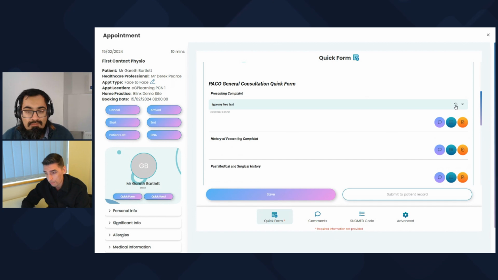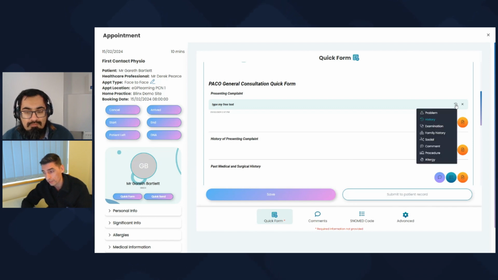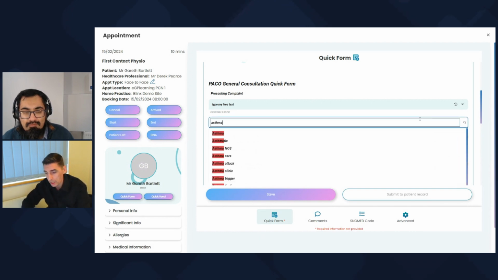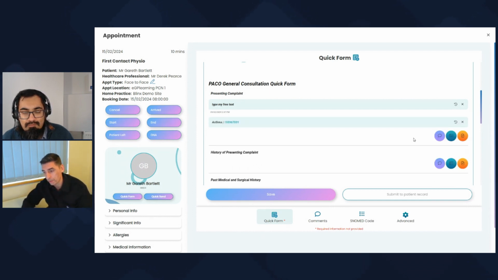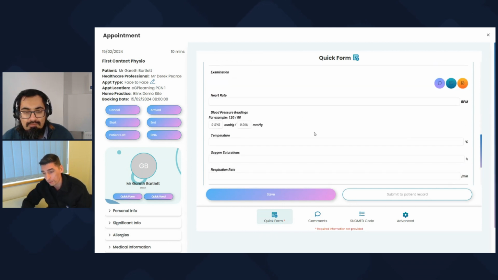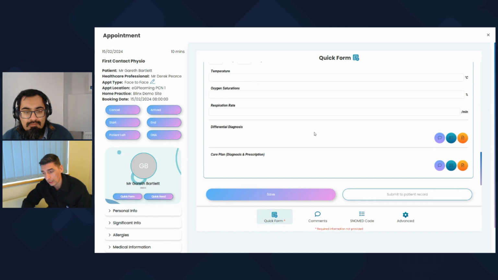If you want to then choose, and this particular scenario is running into an EMIS backend test environment. So in that case, we can do things like state whether it's a problem, whether it's an examination, where I want to put it within the consultation mode. I could choose any SNOMED code again. So if I am saying this is an asthma review, maybe I could have all the codes preloaded as quick picks, but I'm just going to show you a very simple example. Once I've done all of that, maybe I want to have some examination values or post it across, we can save and submit the consultation.